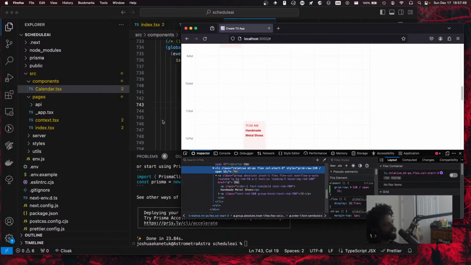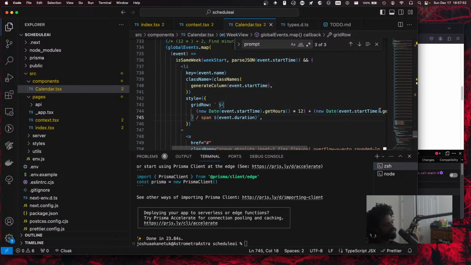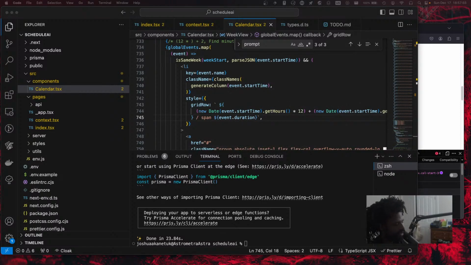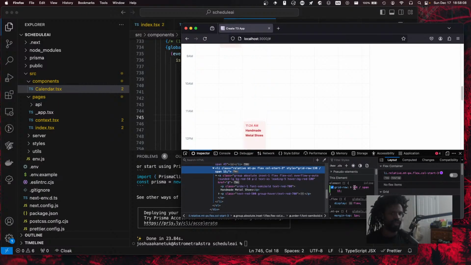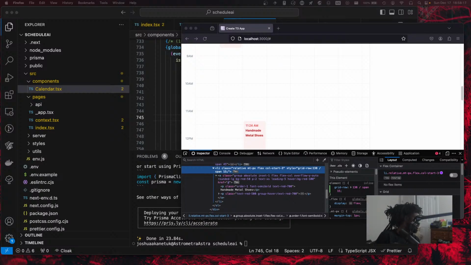Because we do want to get the hours, right? The hours at 12, so it's 11 times 12. Let me do it over here. 11 times 12. That's great. But then we have to add the minutes. And it feels about right at like 138, because there's like padding.